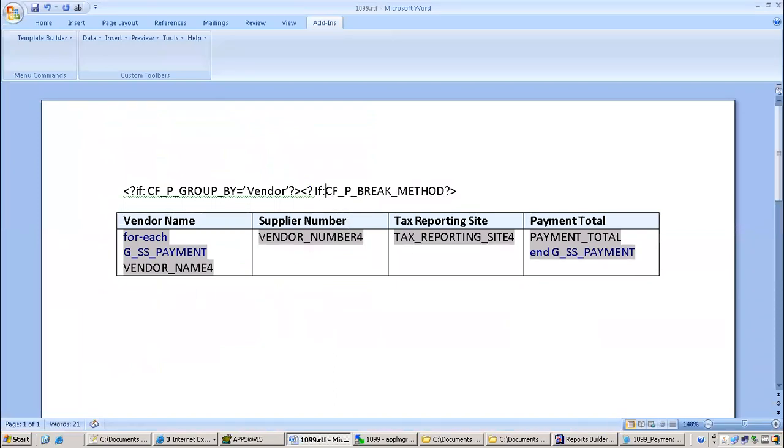Colon. As if condition started, and end if.